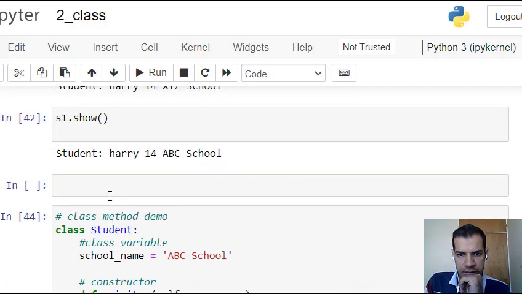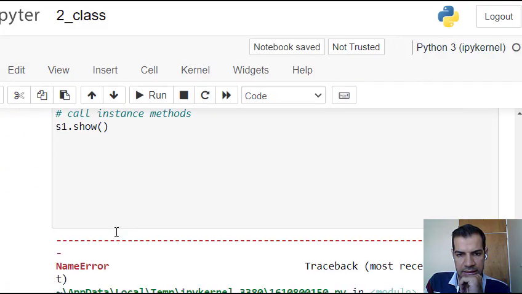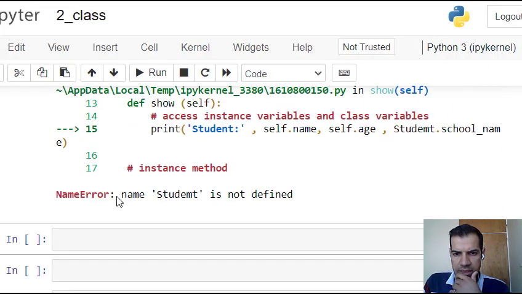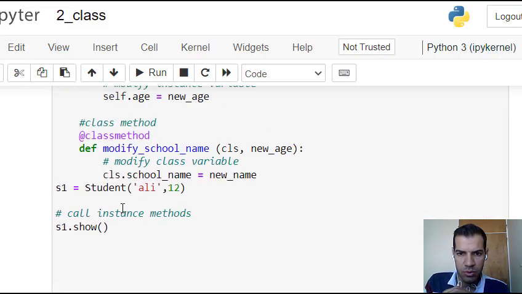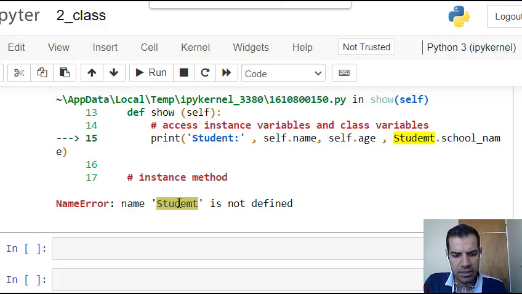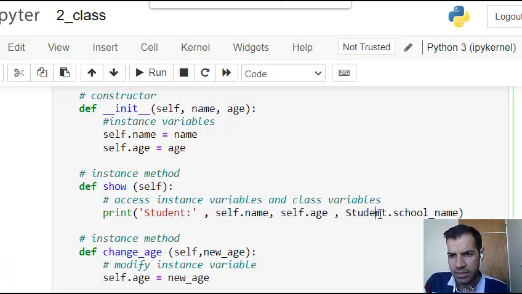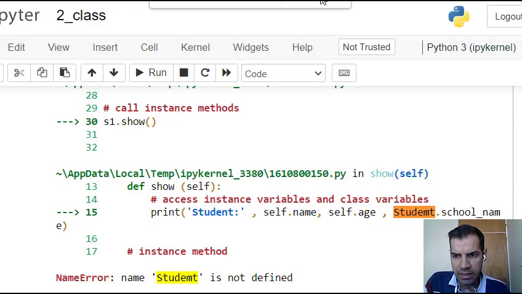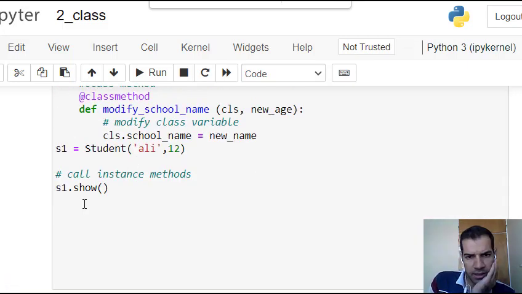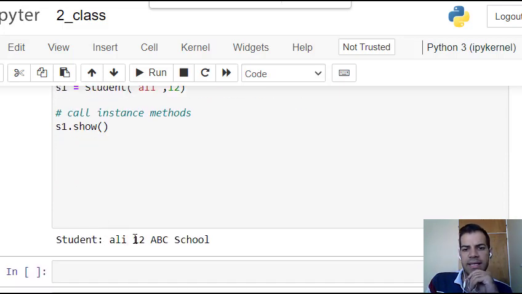Let me check the Student class. Where is that Student? Let me find it, Ctrl F. Oh, Student, and also okay. s1.show says that the student is Ali, 12 years old, and ABC school.